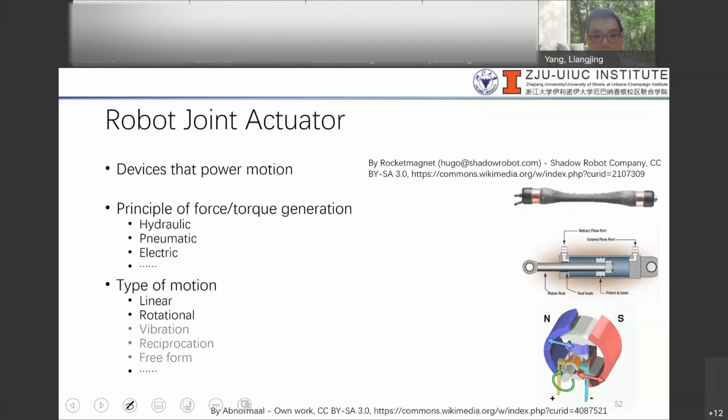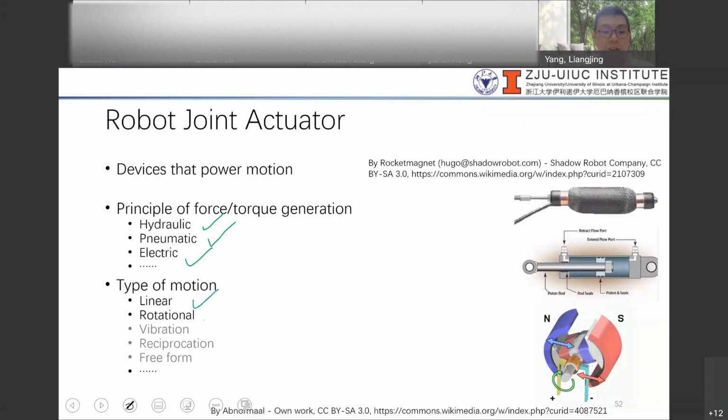You can classify them based on the principle of how they generate the force or torque, and the kind of motion that they produce. For the principle of force and torque generation, we have a few different types of motors or actuators: hydraulic, pneumatic, and electric. And for motion, we're going to look at rotation and linear.